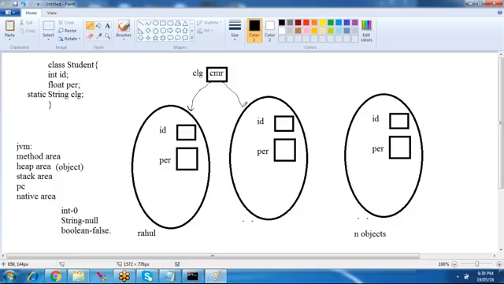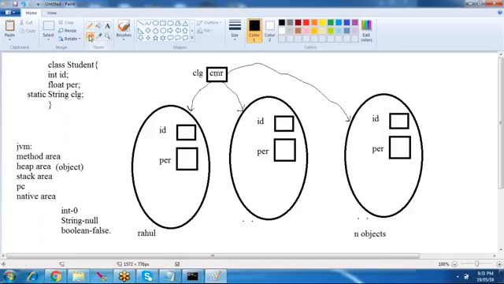So you have to understand that even though it is a static variable, it is available for all the objects and for all the students. Whatever value you have in this college will be the same. For example, in a class of 60 students, the college name is CMR.